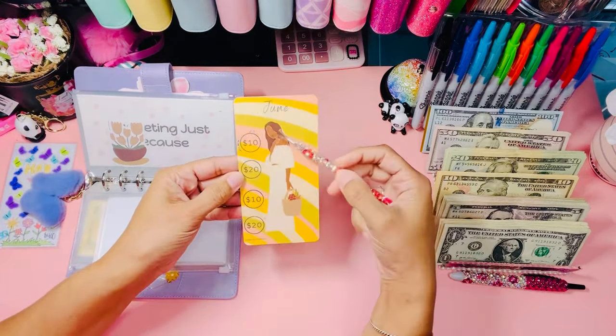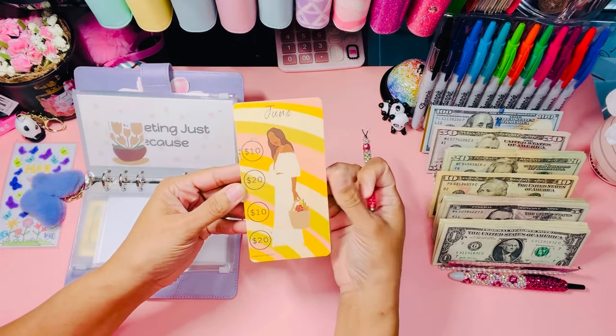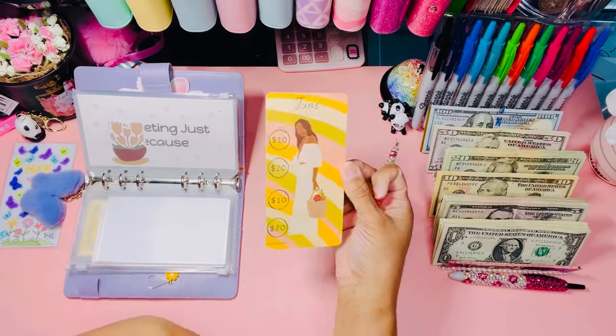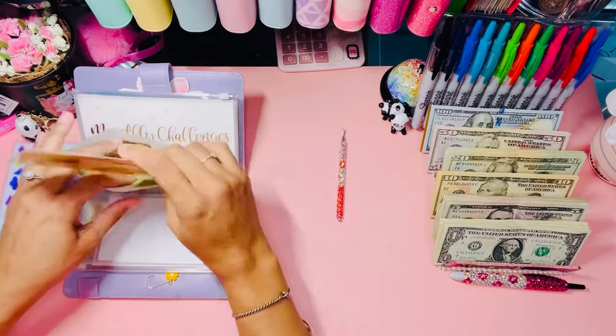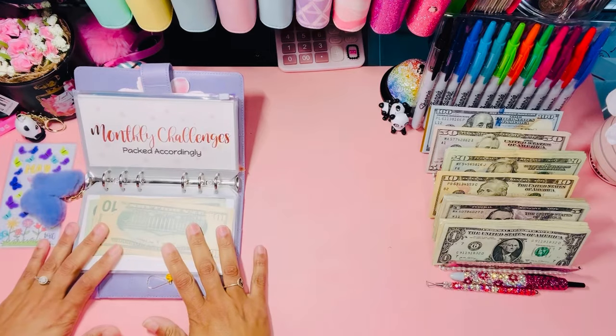So, anywho, this is beautiful. I love that the people are dressed according to the season. This lady is just beautifully dressed for June with her canvas bag and all the jazz. So it's another $30 we'll owe ourselves next time, and we will consider June donezo and take out July. All right, moving on.